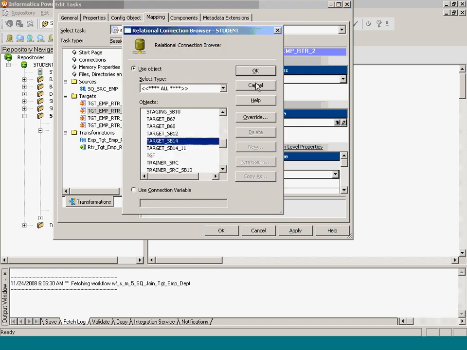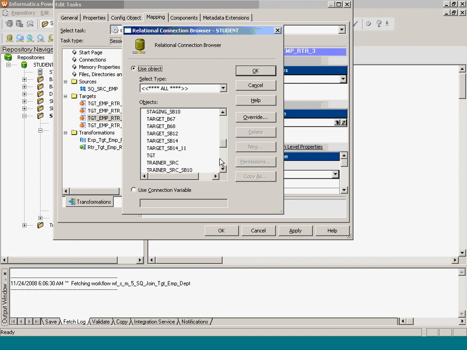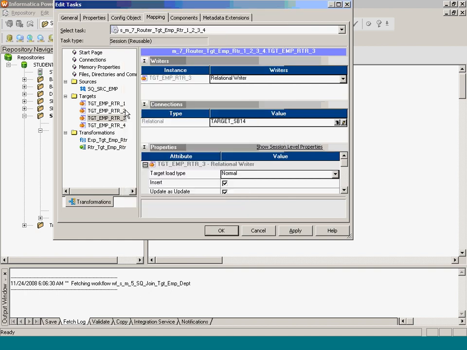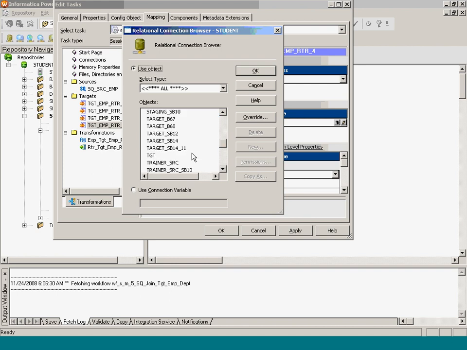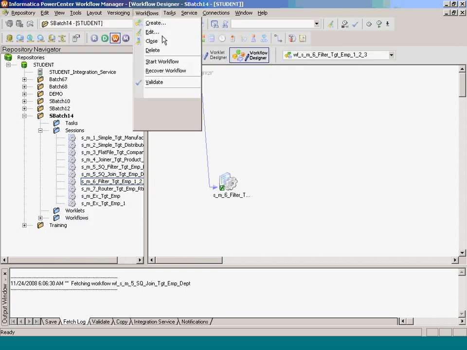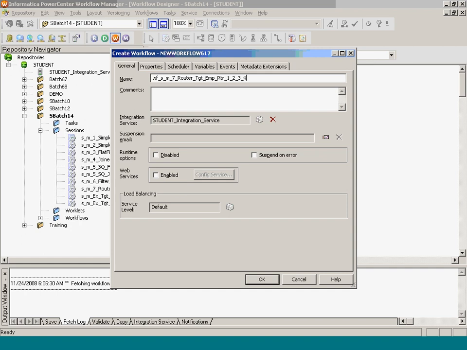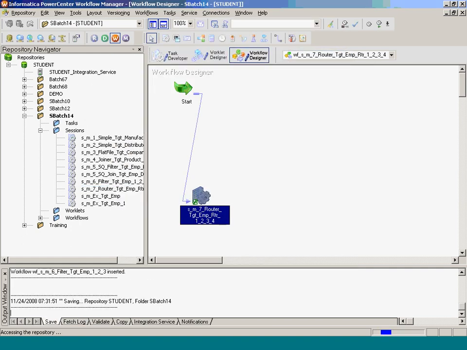Do you have any questions, please? For all the 4 target tables, say normal, 4 targets, 4 connections, workflow. I'll create the session for this. Now I save this and I start the workflow.